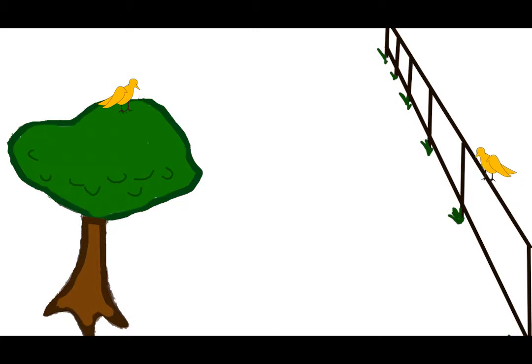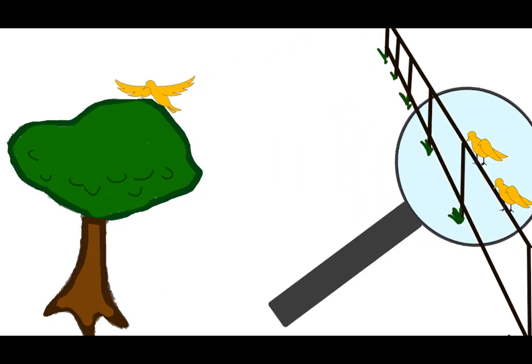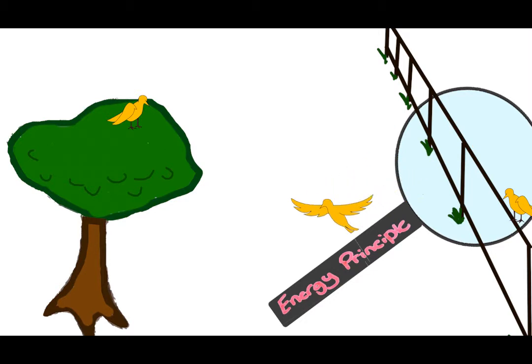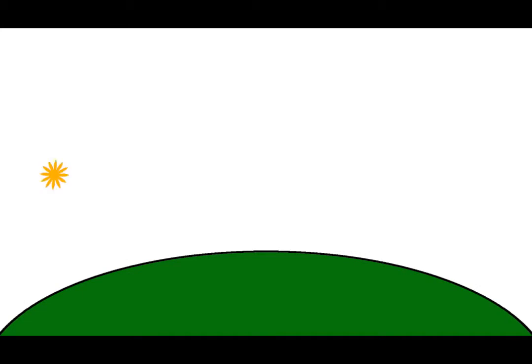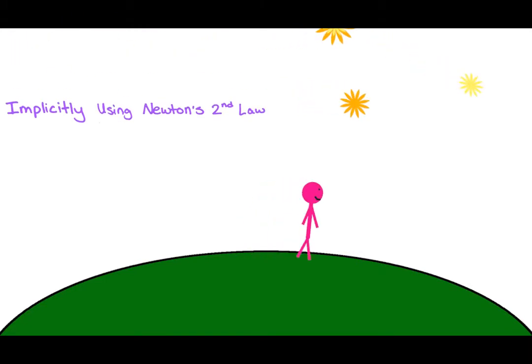To this point in the course, our discussions of multiparticle systems have largely focused on using the energy principle. However, it's also important to examine our other fundamental principle, Newton's second law, from a multiparticle system point of view too. Actually, anytime we've studied the motion of real-world objects like stars and people and such, using Newton's second law, we have, in fact, already been using a multiparticle form of Newton's second law in a quiet, implicit way.